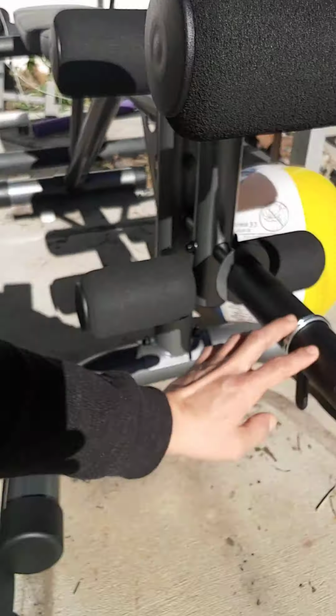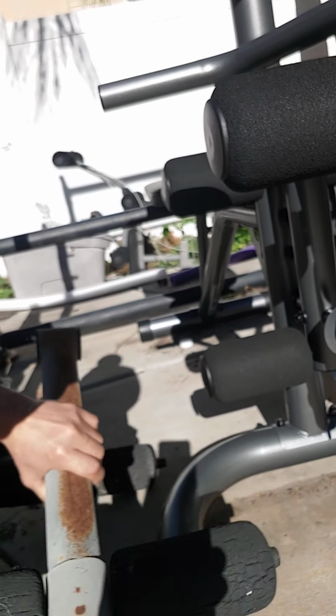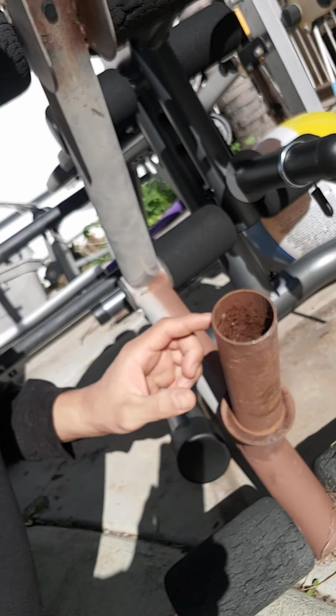But they gave me some, it's not even like, look at this, for example. They attached this plastic Olympic connector right here, and this is the original one. Basically, they just put this metal tubing. It's thicker metal tubing.